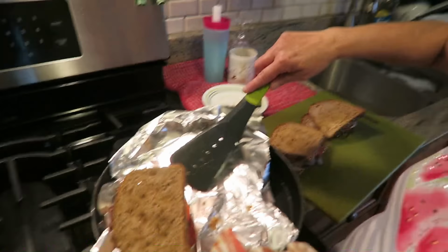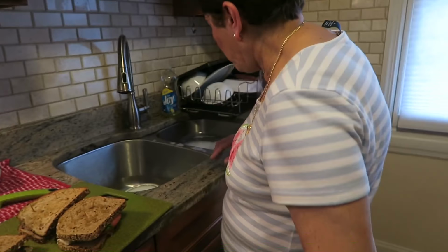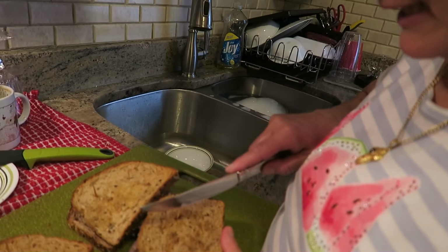Okay, and this one. Okay, look at this. Cut them open. Look at here. No, I'm not looking yet. You gotta cut them. Where's the knife? Whose kitchen are you in? I don't know where I put it. I'm gonna cut them like this or like this. I cut one diagonal. Cut them all diagonal.